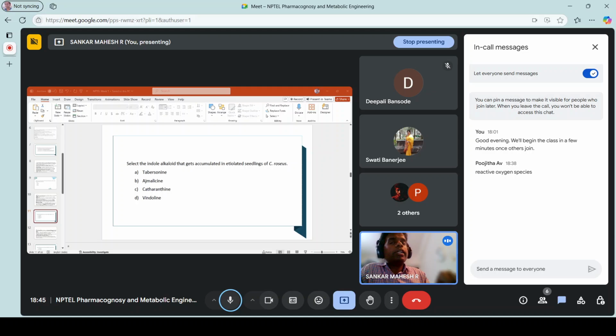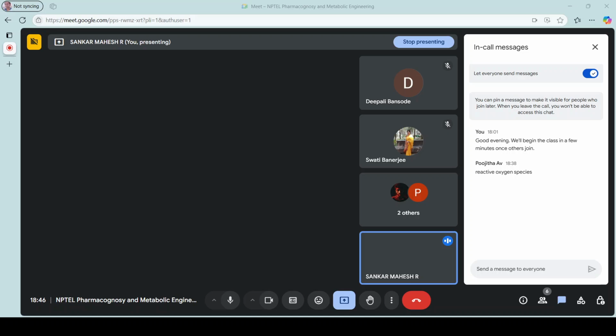Do you know what etiolated seedlings are? We didn't use the term earlier, but we discussed the concept in a previous question. I was not there, I think. Oh, right. Okay. So earlier we were looking at a specific question under light and dark conditions: which of these statements are true for the production of terpene indole alkaloids in C. roseus under light and dark conditions? That was the question that we were looking at earlier.